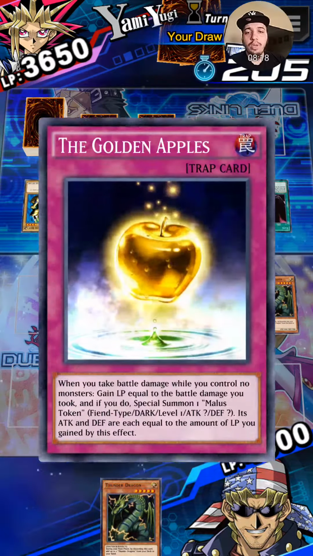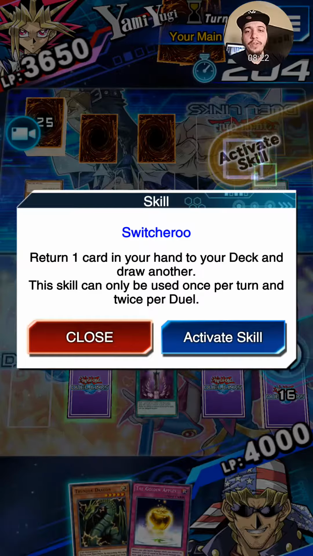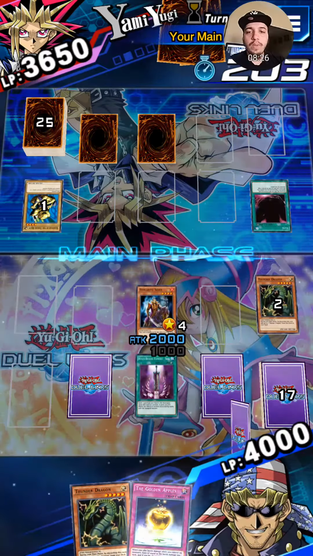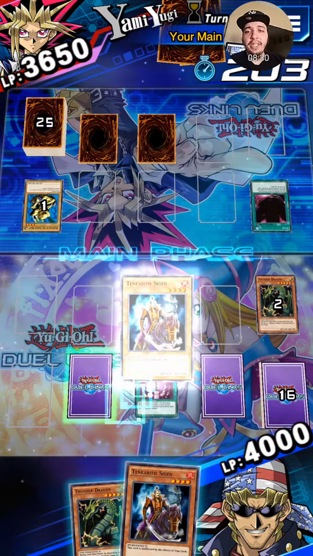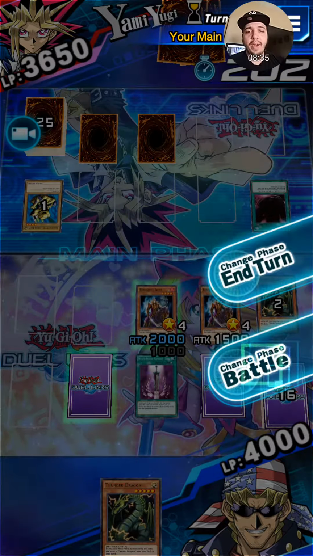So we're going to draw. We draw Golden Apples. We're going to use the skill, Switcheroo, get rid of the apple. And hopefully we could draw another monster that we can summon and actually attack with. And we did draw another Shien, which is great. So he's going to take 3,500 directly right now.